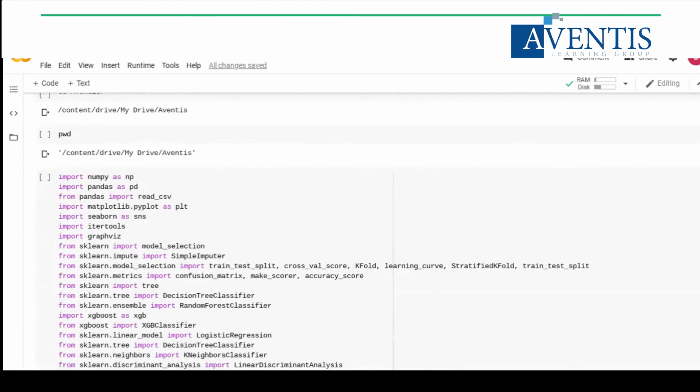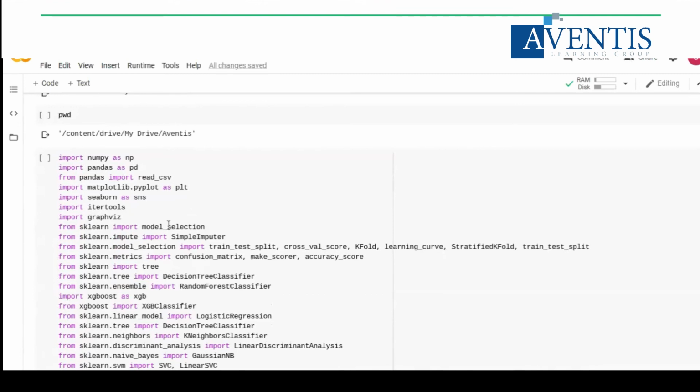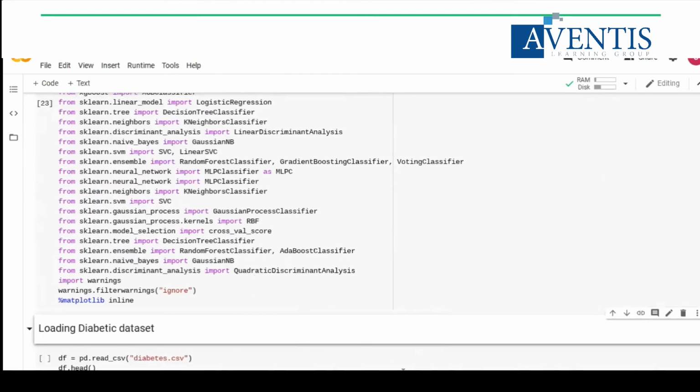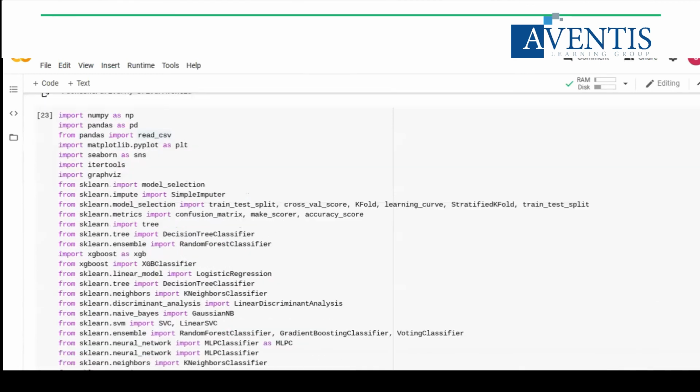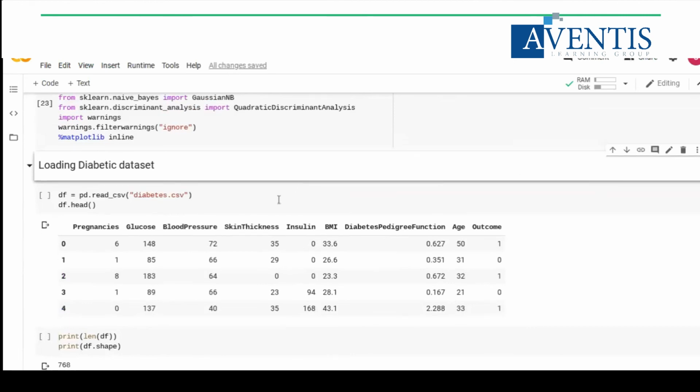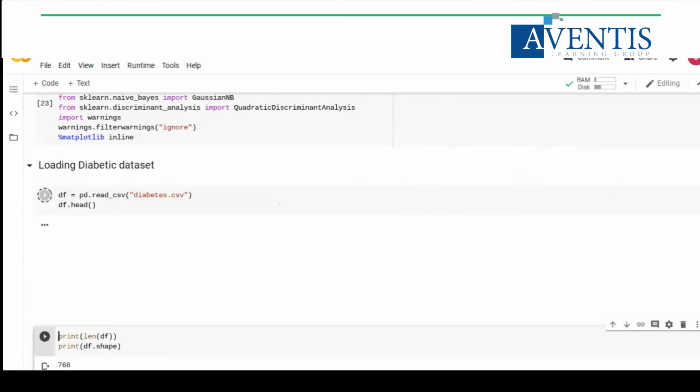So in Python, the first step is we import different libraries, different packages, so that we can handle the data. The next step is obviously to upload the data set.